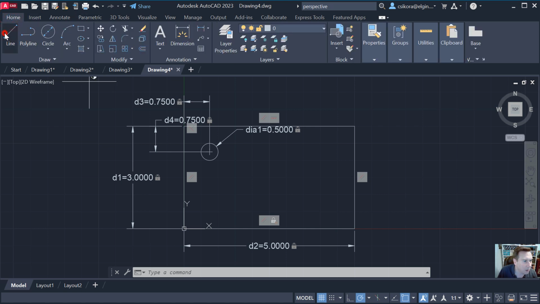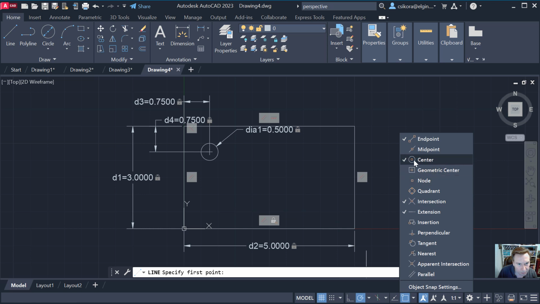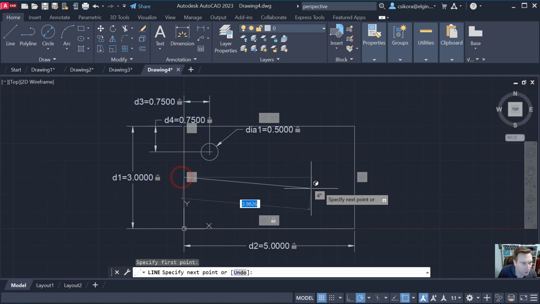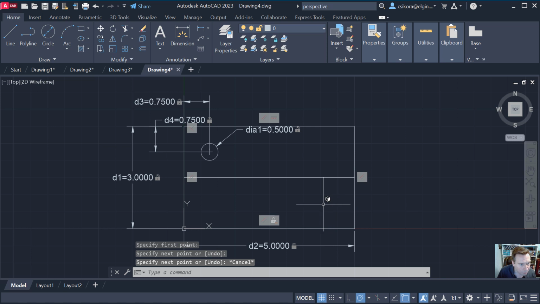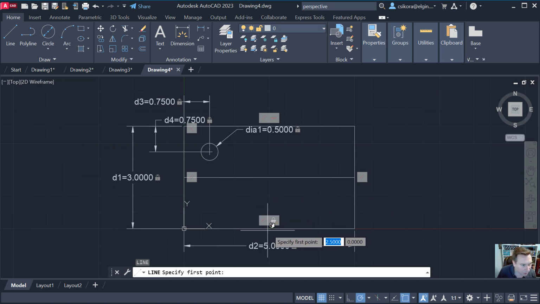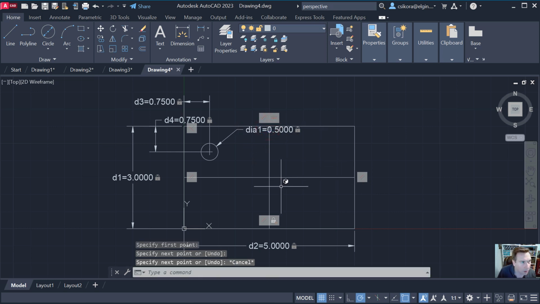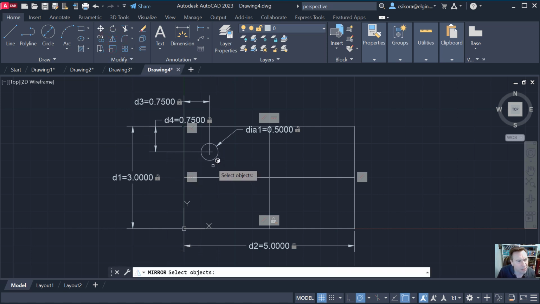Go back home. I'm going to draw a line, and we can find the midpoint. Actually, let's make sure midpoints are turned on right here. There's a midpoint, click, drag it across, click, hit escape, and enter again, and there's a midpoint for this direction. Click. All right, now we want to get that mirrored across. So let's go to the mirror tool. Oh, you know, we didn't even need those, actually. I keep forgetting that it would have allowed us to just do it.